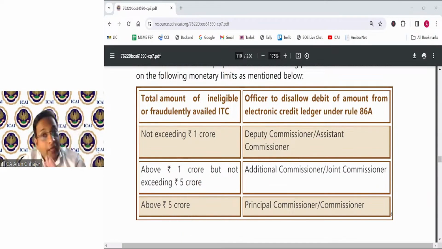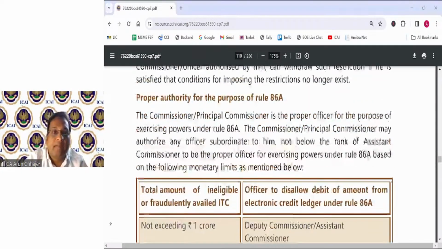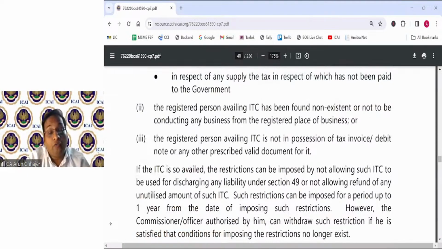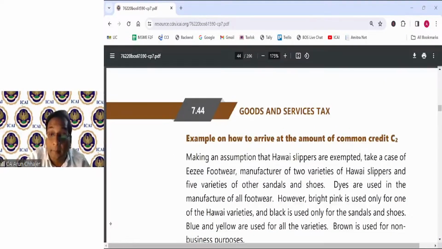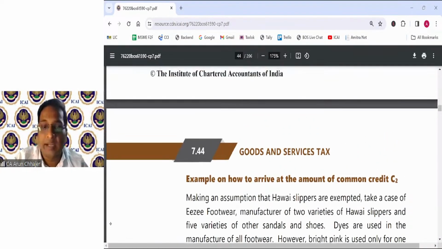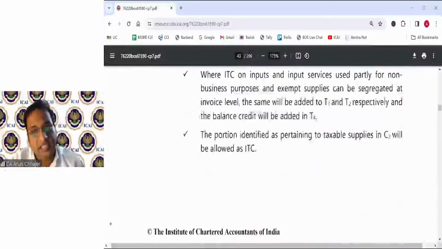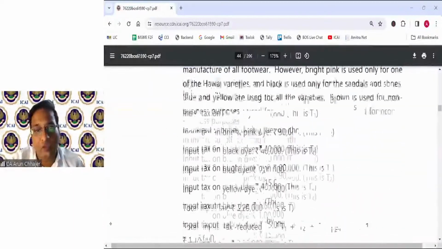So now we have completed the theory except rule 43. Let me go to rule 43. And then we can spend the next 2 days completely on the practical aspects of input tax credit. I will spend complete time on various practical questions and answers of ITC. Let me discuss the last theoretical part, that is rule 43.